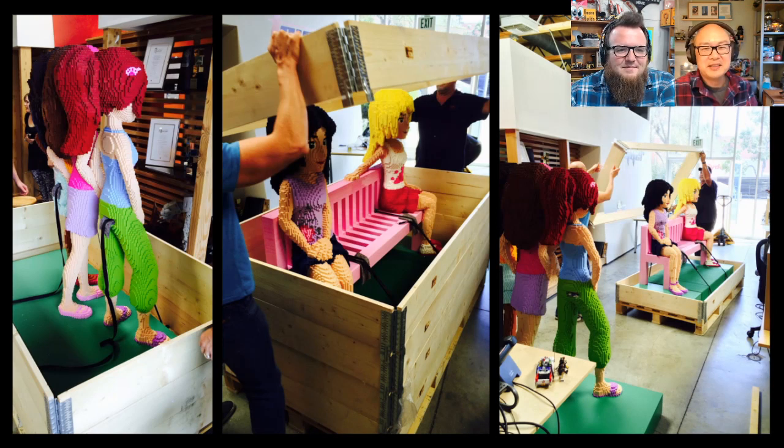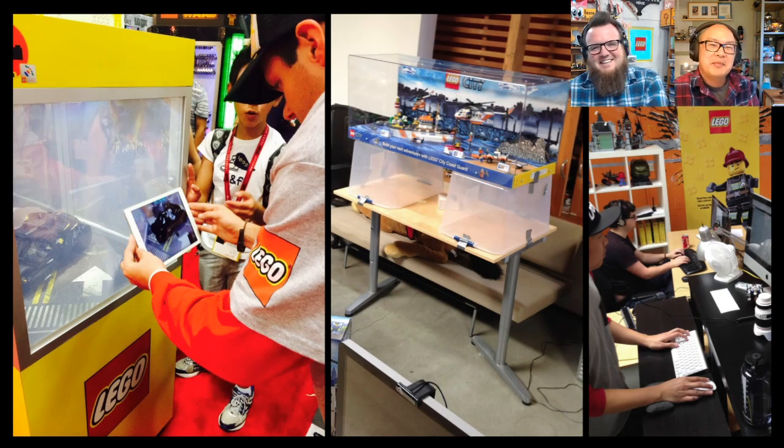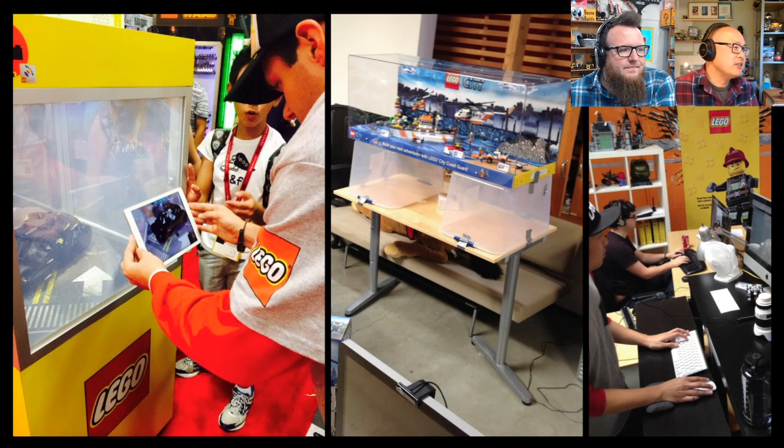Oh, it's awesome. Yeah. Next slide, I can show you some of the other kind of junk that we've done. Not junk. Amazing creations that we've done. On the left side, there is a shot from San Diego Comic-Con.